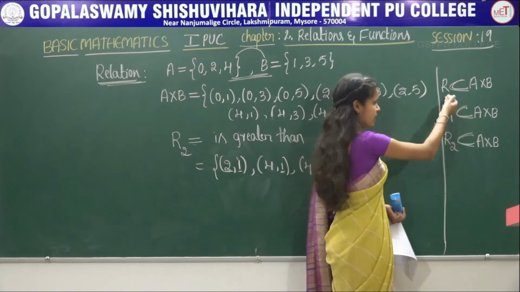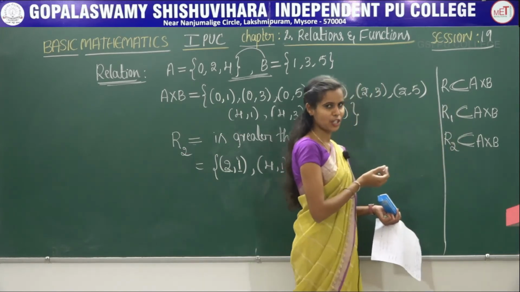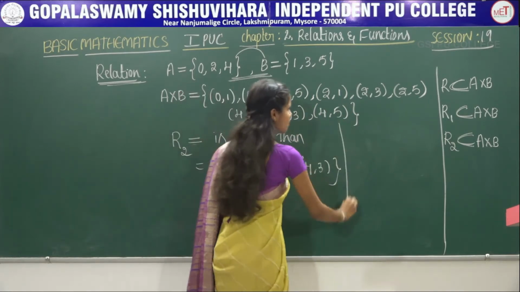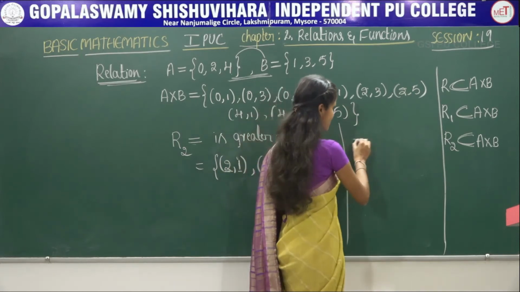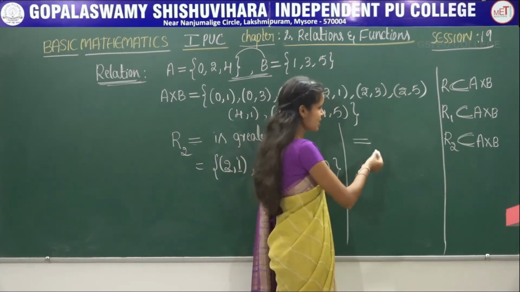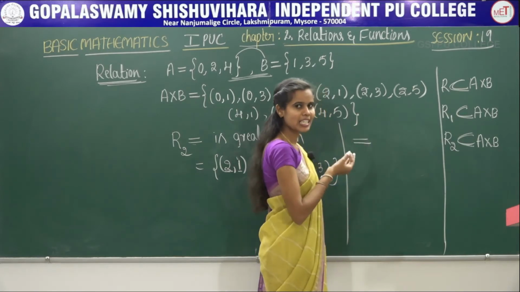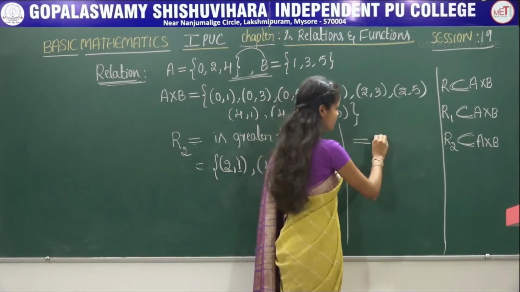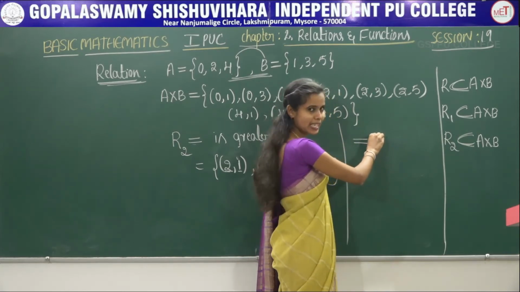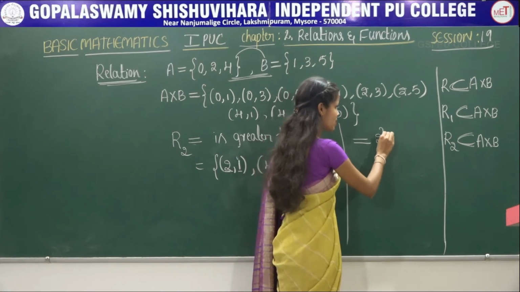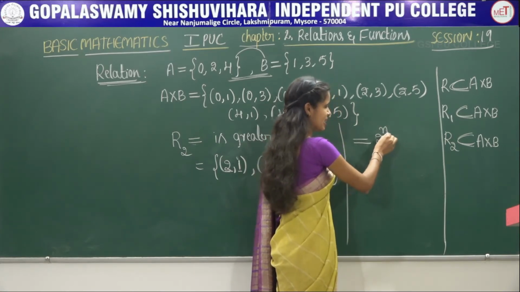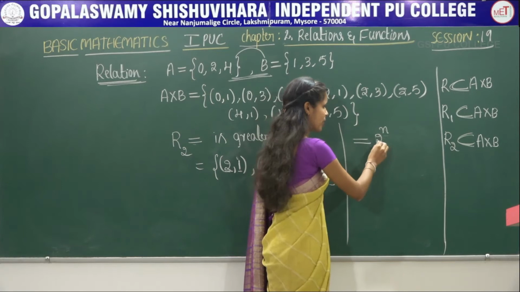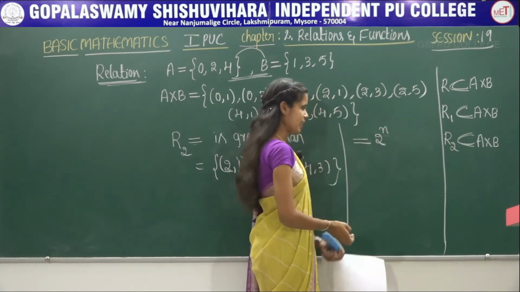Here we know that a relation is a subset of the Cartesian product. So, to find the number of relations from A to B, it is the same as the number of subsets, because we know that a relation is a subset. So, the number of relations from A to B is the same as the number of subsets in A cross B. We know the formula to find the number of subsets is 2 to the power of n. Here n is the number of elements in the given set A cross B. So, this is the formula to find the number of relations from A to B.